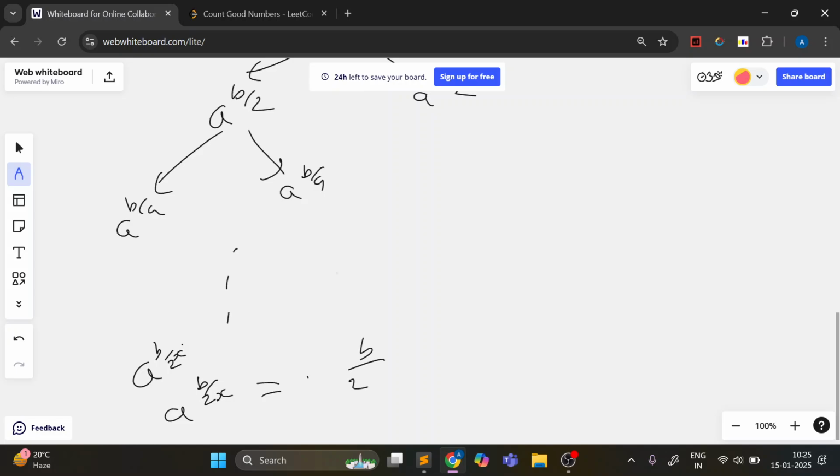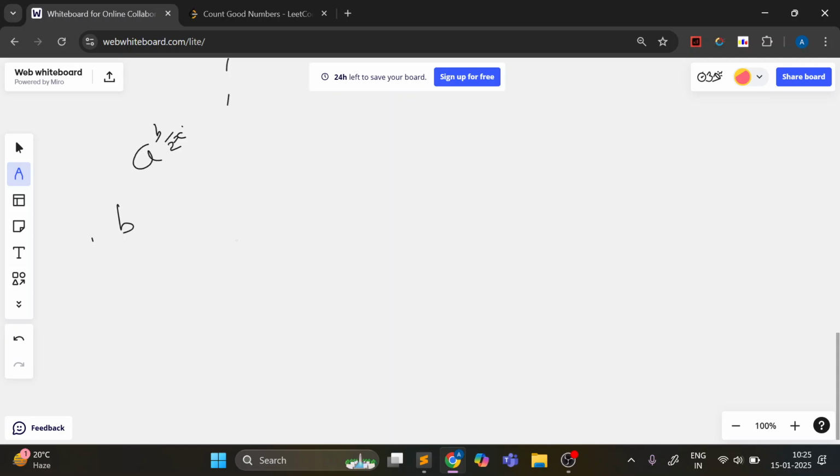So b by 2 raised to x is, let's say, 1. Then b comes out to be 2 raised to power x. So x comes out to be log base 2 of b.